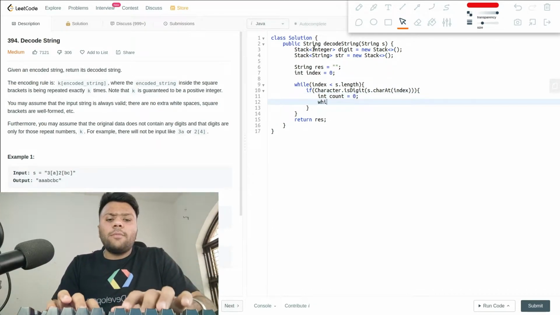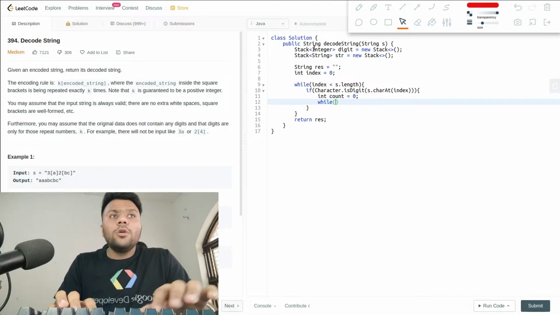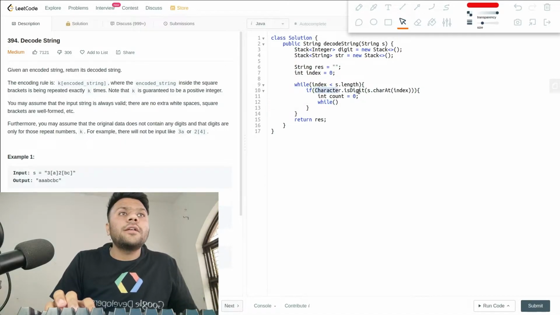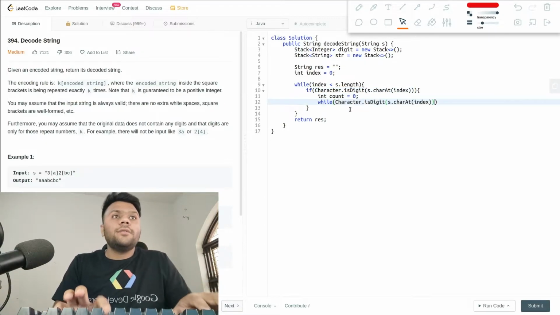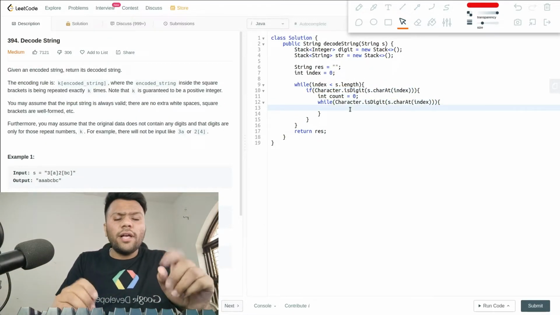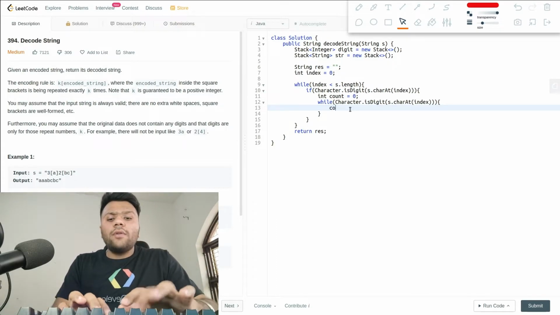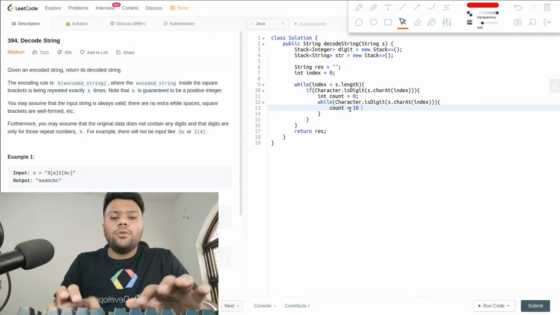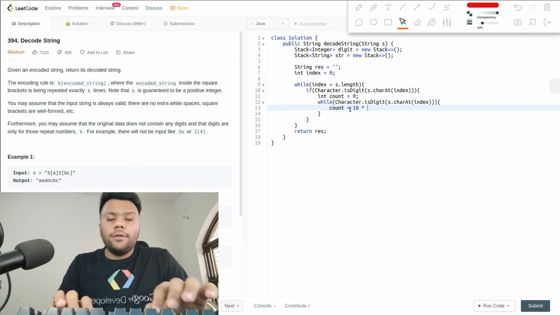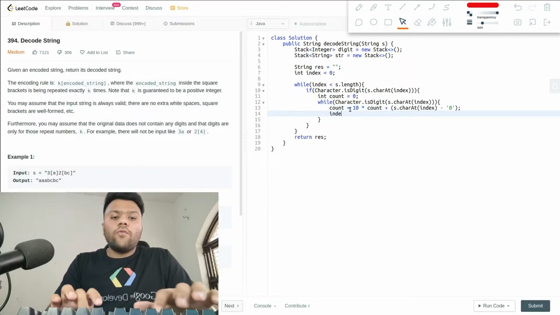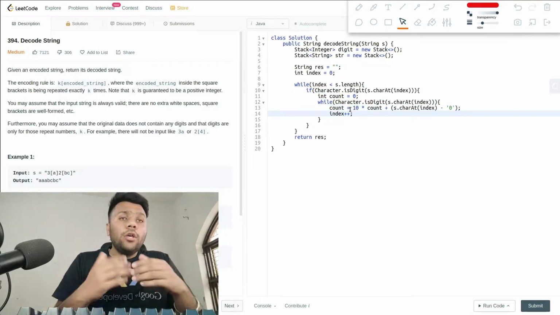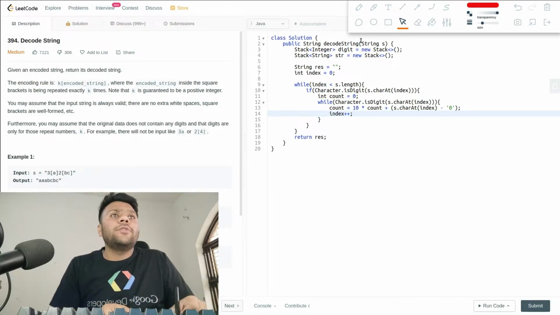I will explain what I'm doing over here using this while loop. So let me copy this complete thing from over here and paste it over here. Do the same thing. Okay guys, now I will use a method, and I will explain what I'm doing over here. And don't forget to increment your index as well. So let me explain what I did over here.